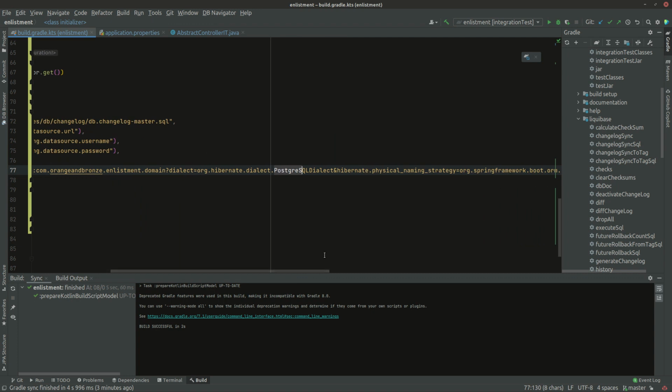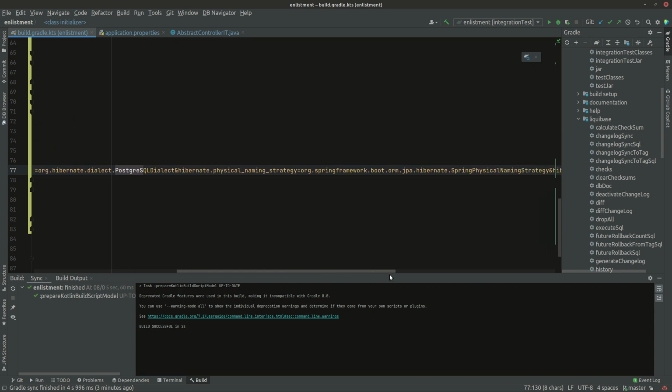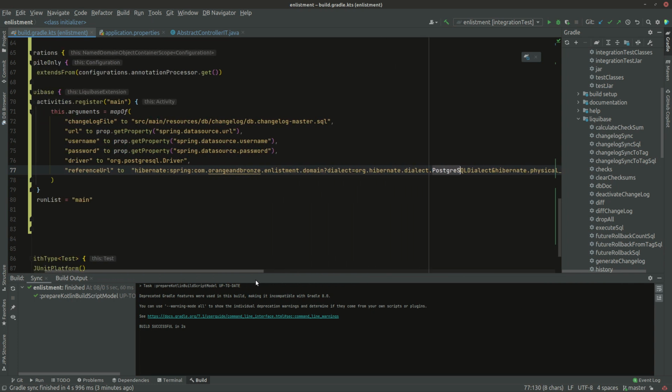This is the dialect. Right. So these are just to, yeah. I'll put this in some notes somewhere so that it's easy for you to copy paste.